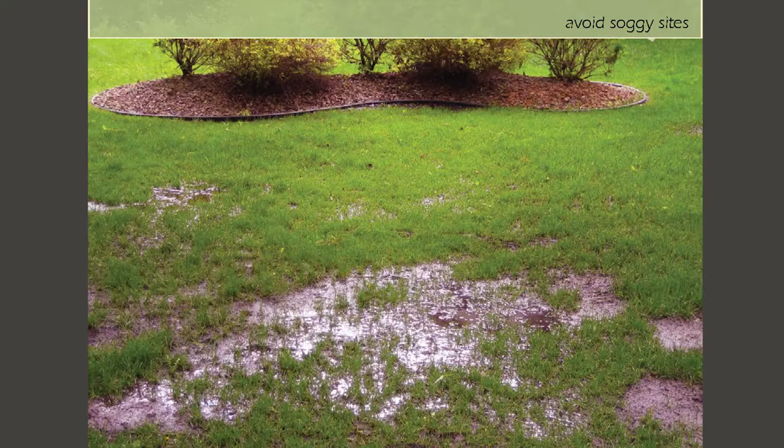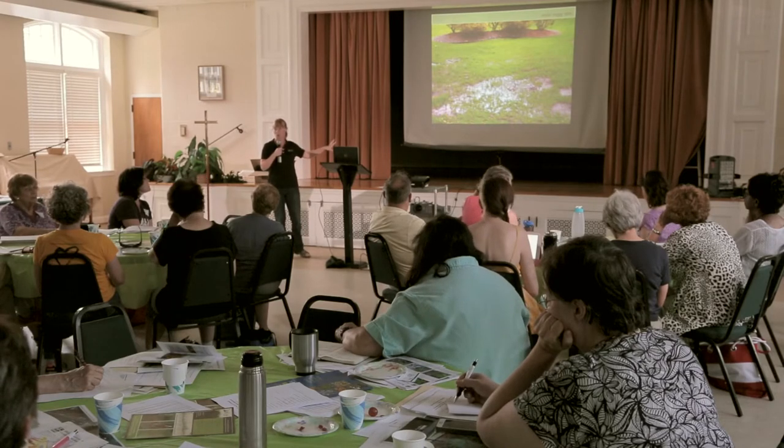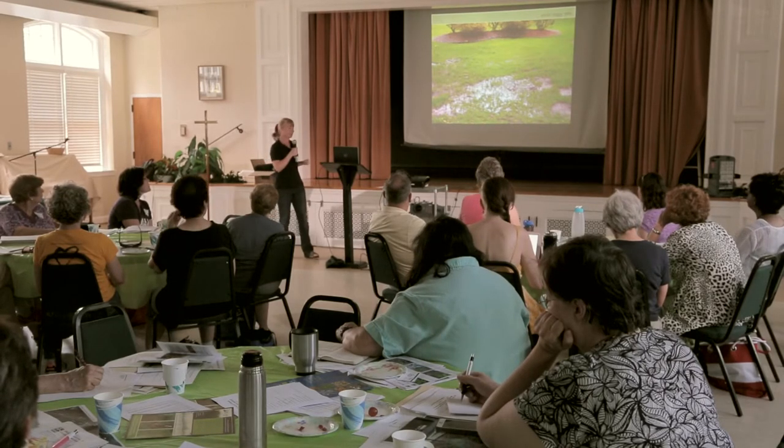When selecting a site for a rain garden, it's very important to make sure you don't go for sites that are naturally soggy. That can be caused by compaction — if mowers drive over soil many years, they compact it and fill all the fine pores in the soil that guide water back down, making it very hard for water to travel down. These sites usually require more help to drain again, and that can cost a lot of money. So staying away from soggy places will make your rain garden much more successful.